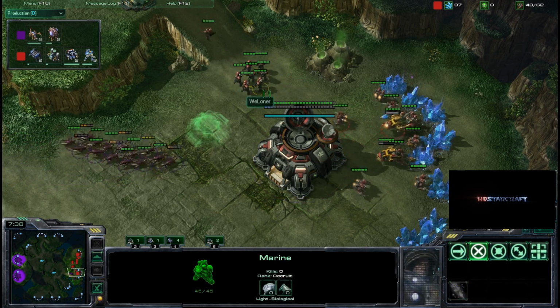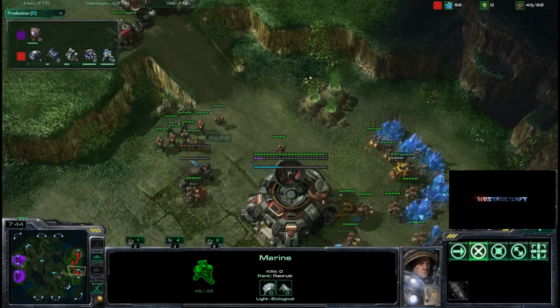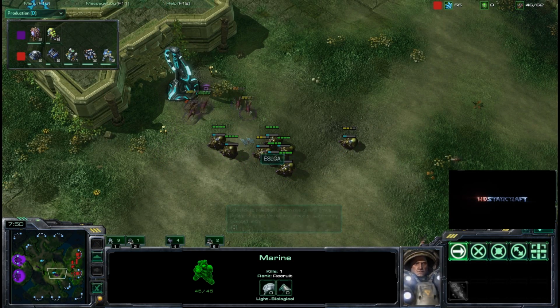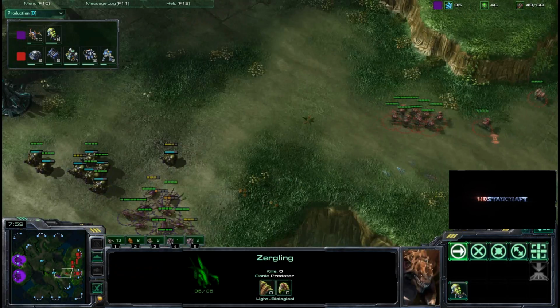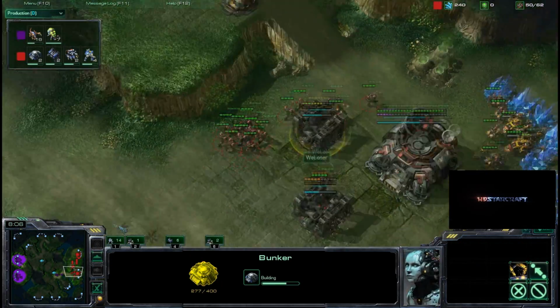Oh god, what are you doing, Loner? You're going to attack your own command center. Target practice. The Marines here are going for target practice, but it looks like the Zerglings are going to fall back, and now the Banelings are on the way. So MoonGlade is going to try to completely counter here with a Ling Baneling attack. I don't know if Loner is prepared for this. He needs to throw up his bunkers ASAP.